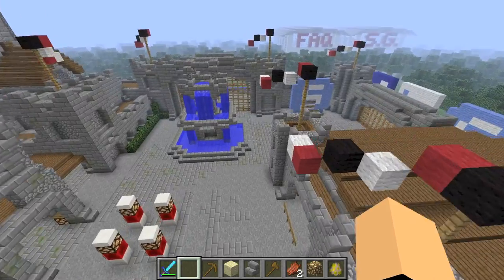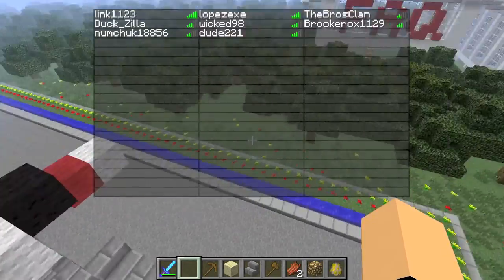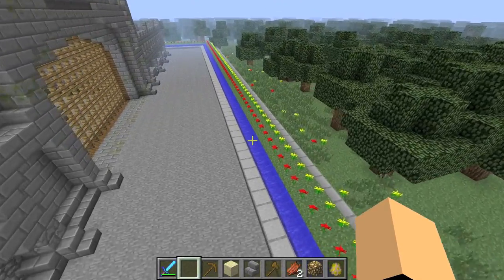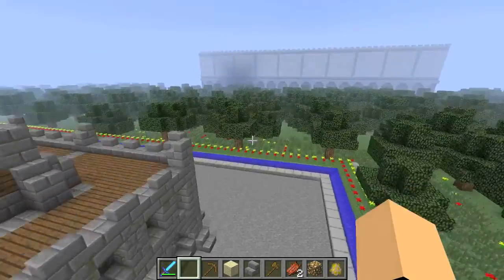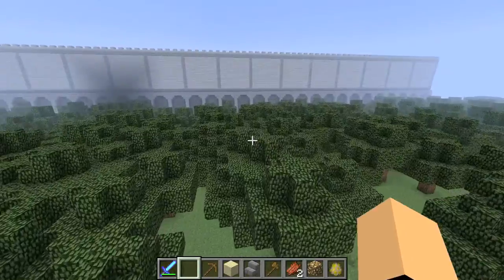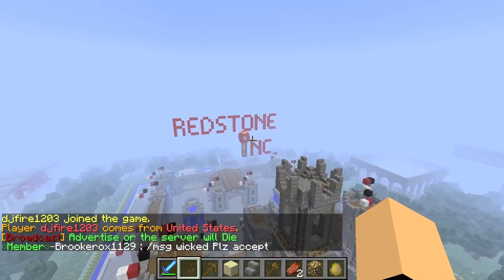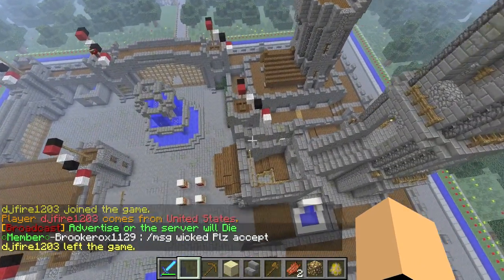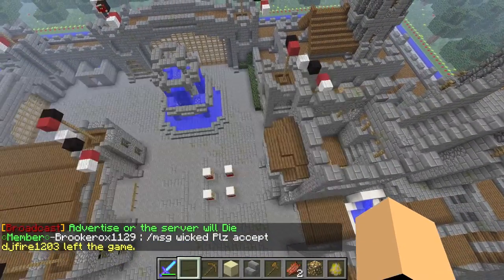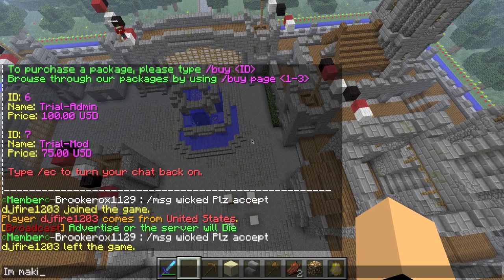So, they also have just updated to 1.6 a couple days ago. They got a copy of it online, and now it's up and running on 1.6. As you can see, there's also a very nice spawn. See, look at that. So, this guy is saying, advertise or the server will die. And I'm gonna say, I'm making a video right now.